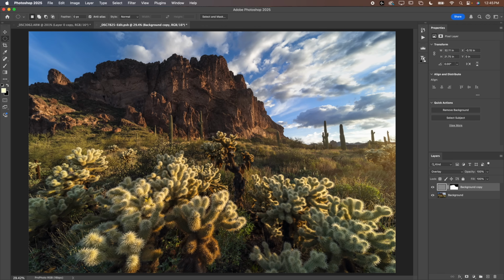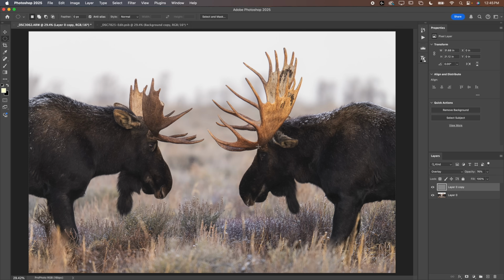So I think this technique works on all kinds of images. You can see we've got a landscape here, and we've got a wildlife image here. And I've tried this on many other, you know, portraits, nightscapes, cityscapes, everything like that. And I think that it still works great. All right, guys, I tried to keep this one short and sweet. Hopefully it was helpful for you. And this is something that you can apply to your own images.